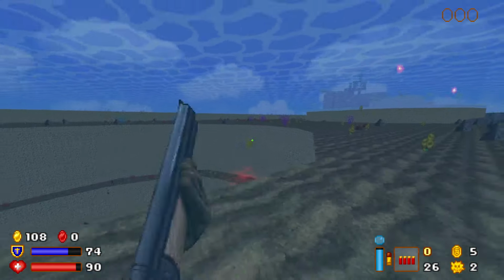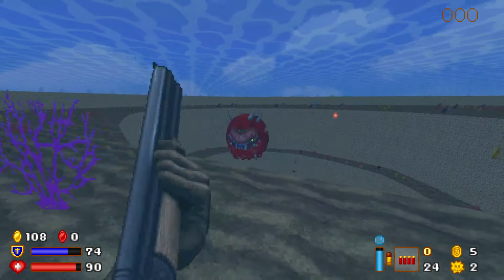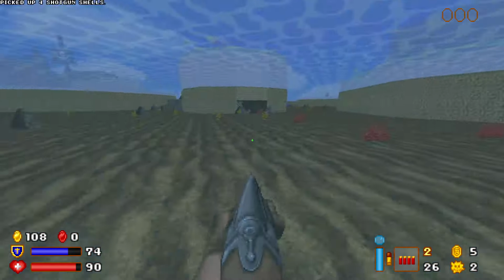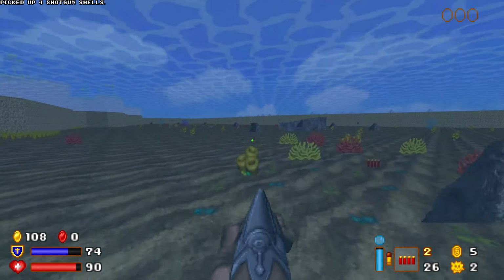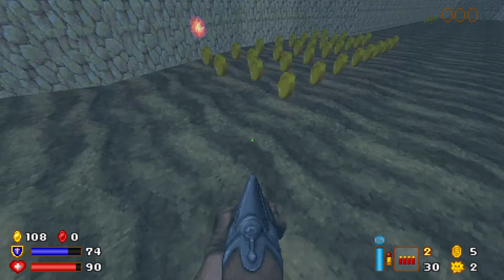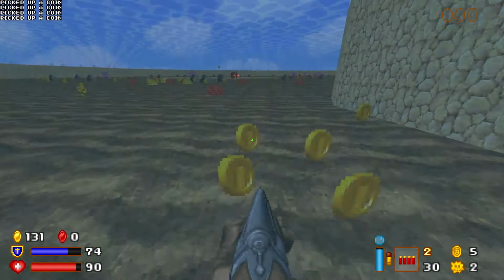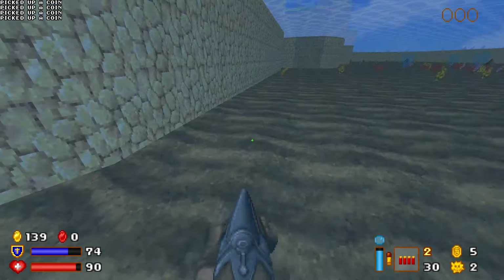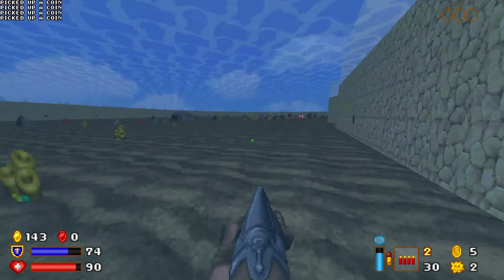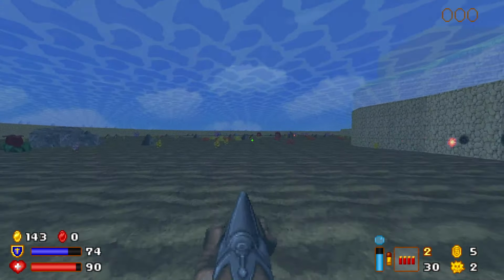Demons chilling in this massive pit here. I saw somebody shoot me from behind. Oh, let's get these coins here, why not? Whoa, I wish I was like Mario 64, when you get a coin, it restores some health. But that'd be too easy. Alright, let's go back here.